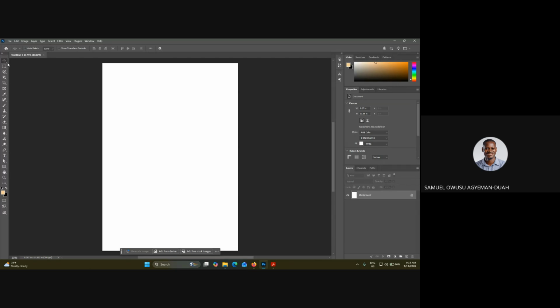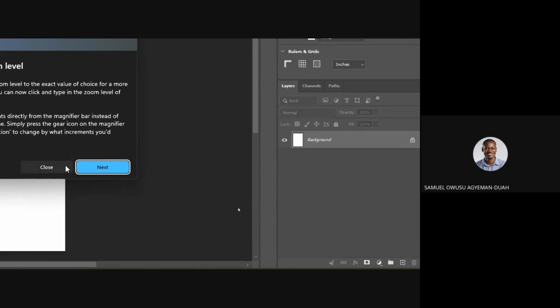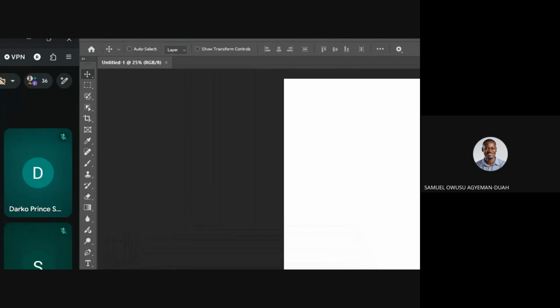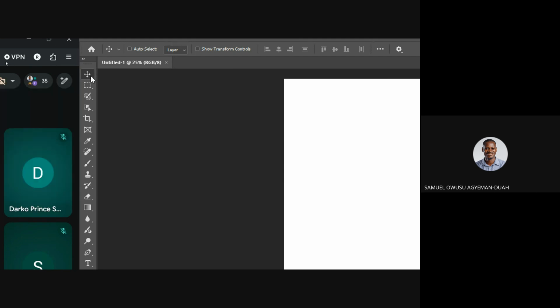Now, like I was saying initially, when you come to the tool box, anytime you see this tiny arrow here, let me just zoom in and see if no one has messed up my zooming. Okay. Messed up my zooming a bit. Okay, so you can still see it. Now, anytime you see this small triangle next to any tool, it means that there are other tools below it. So the moment you click and hold, those tools pop up.